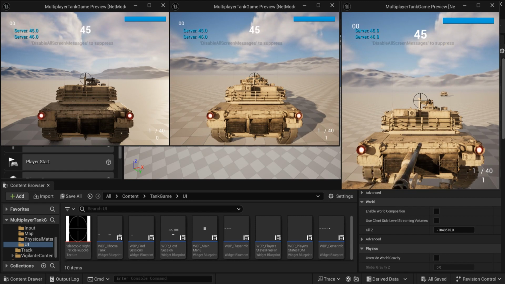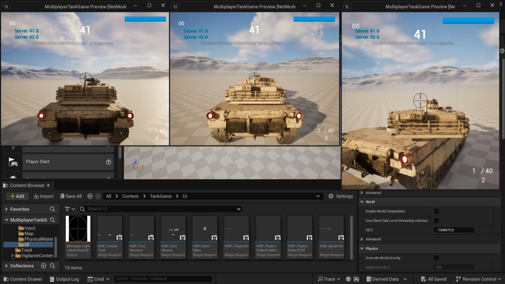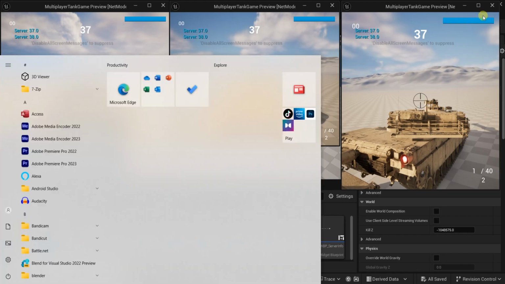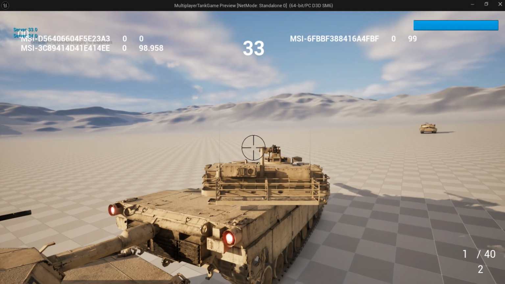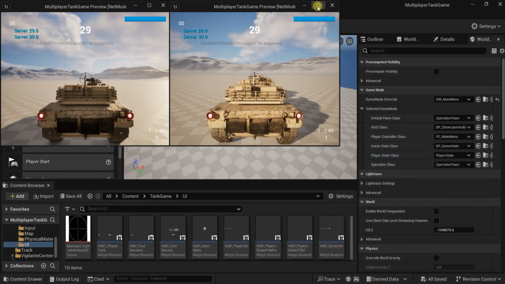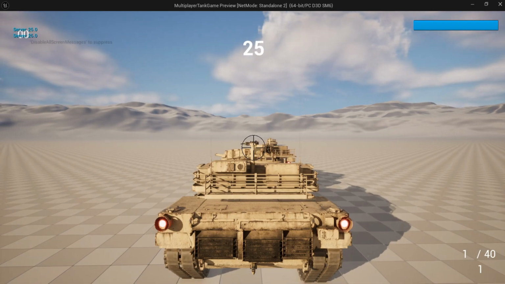Now here, remove it. Now here we have, let me increase its size. Now for the host it is working fine. Now for the client it's also working fine.